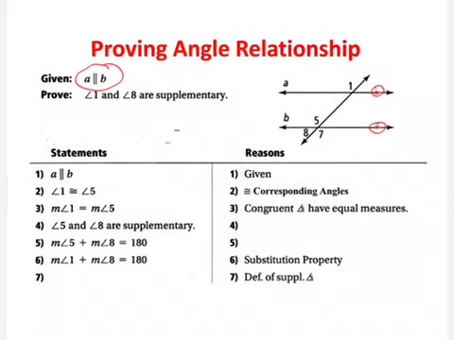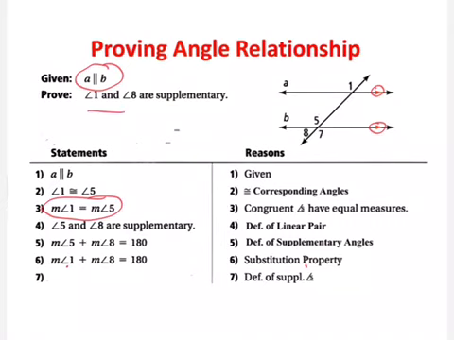Angle 5 and 8 are supplementary. Well, 5 and 8 are sitting on the same line. They're adjacent, so that means they are a linear pair. So definition of linear pair. Then we say angle 5 and angle 8 add up to equal 180. That's just the definition of supplementary angles, because if they're a linear pair, we know they're supplementary. From there, they take the fact that angle 1 and angle 5 are equal, and they substitute angle 1 in for angle 5, so substitution property. And then they take the algebraic statement and turn it back into our prove statement for step 7, where they say angle 1 and 8 are supplementary.